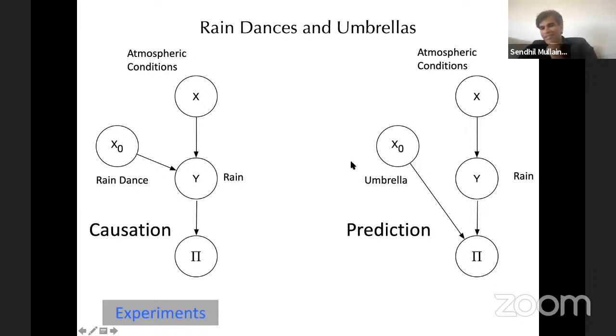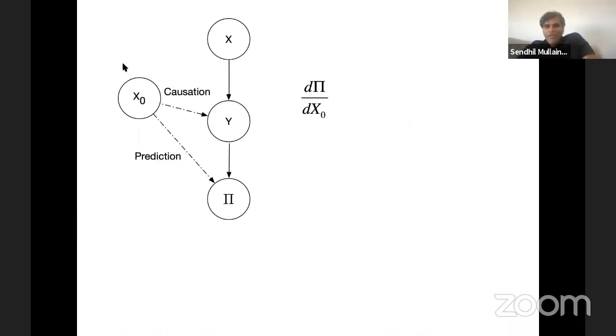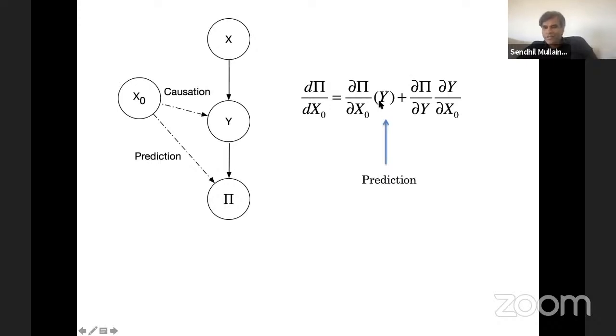And this distinction as to whether the decision is downstream from the Y variable or upstream from the Y variable is the big difference between causal decisions and predictive decisions. And this is where machine learning can be useful. If it's helpful, this is the joint graph, and you're trying to make a decision with x0. Take the total derivative of the payoffs, and you get these two terms. This is prediction. The direct effect of the decision, umbrella, can depend on the Y variable, rain. That's where prediction is helpful. By telling you what the Y variable is, it can help you make a better decision.